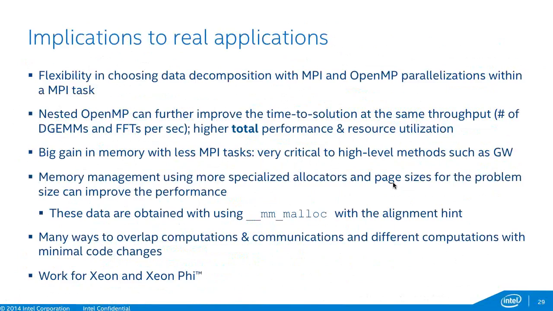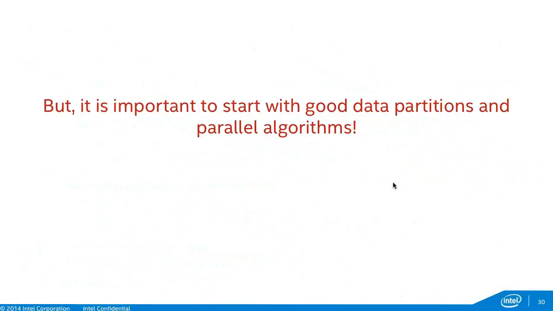But those are sort of two axes we have to do, and I'm assuming that can be done. And there are some other optimizations we can imagine. The allocators can be highly optimized for the particular data size and the architecture. And all these things have to be done carefully so that we can actually do the MPI work as well as we used to do. And the key is that it works for both Xeon and Xeon Phi, as I showed in the data, and it will work on any CPU architecture.